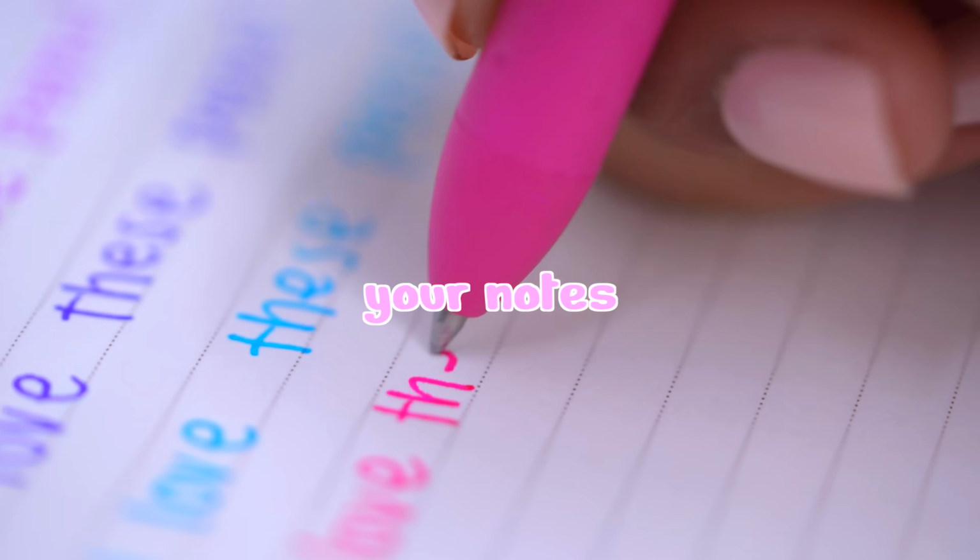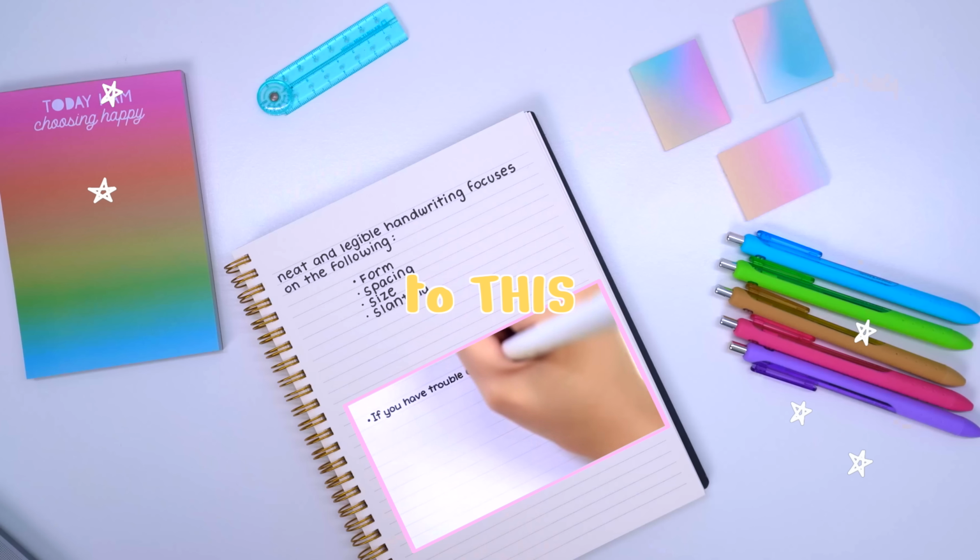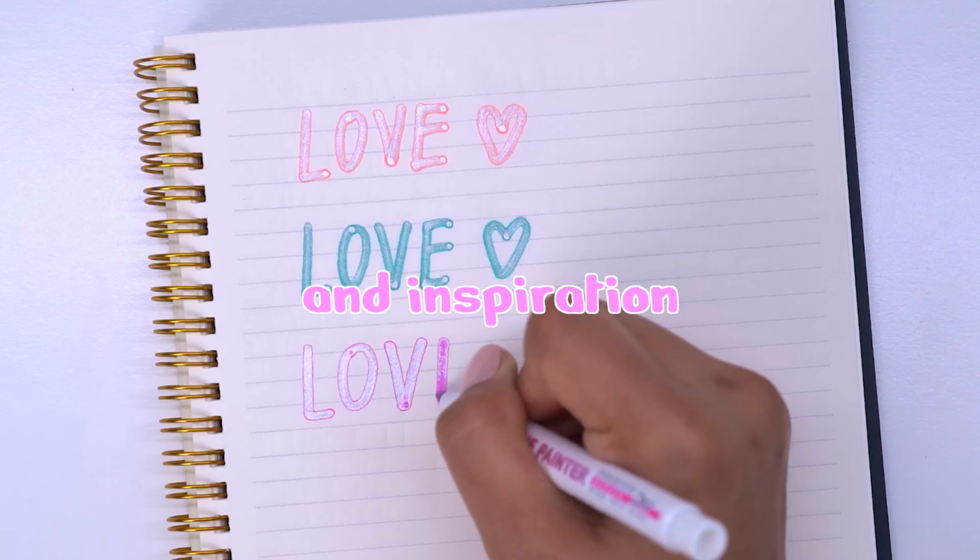I'm going to show you note-taking tips for making your notes look more aesthetic and study-friendly. Thumbs up if you're a lazy note-taker like me, and no worries, I'm going to show you easy ways to go from this to this with simple templates, ideas, and inspiration to help you out.